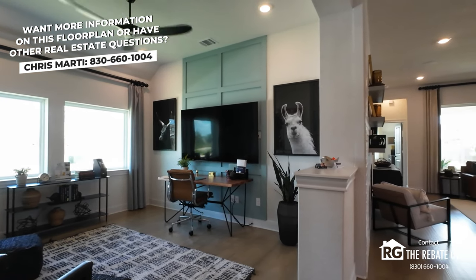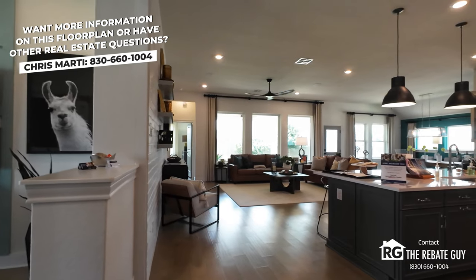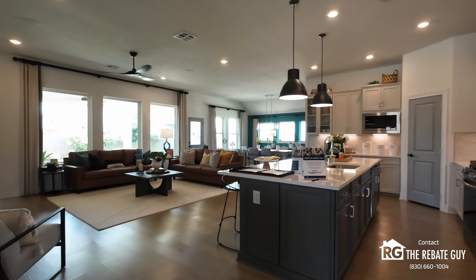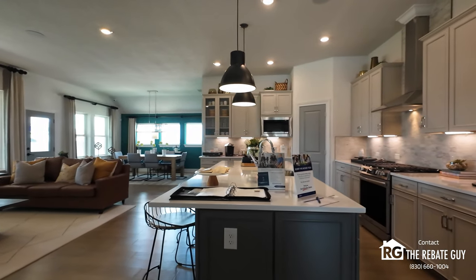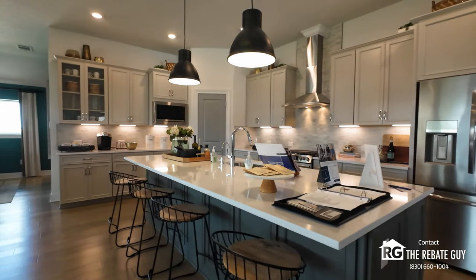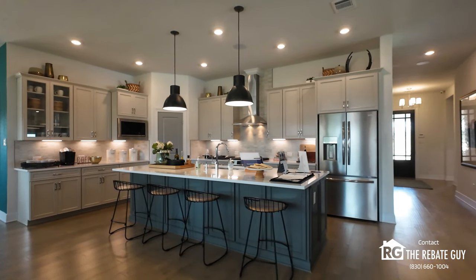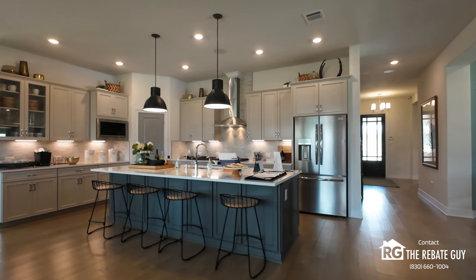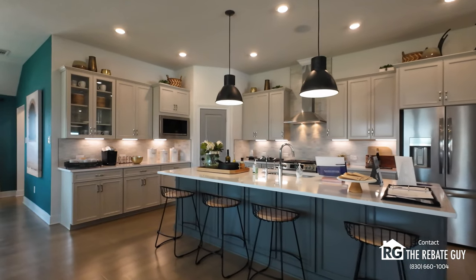As we turn this way, we start to open up to the beautiful, huge living-breakfast-dining combination. This is a huge space — video doesn't do it justice. There are a lot of cabinets here with color options, and you can choose different exteriors for the island, so it's a cool option to have two-tone cabinets. Many different vent hoods, many different backsplashes, and high-end appliance options for built-in appliances, slide-in ranges, or things of that nature.